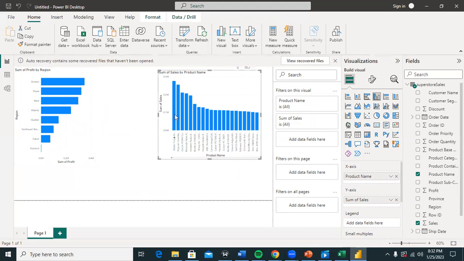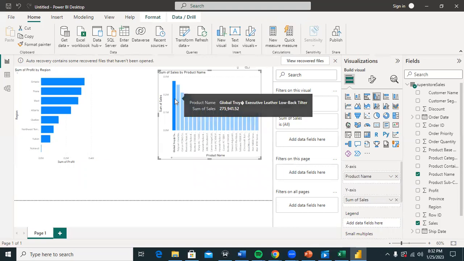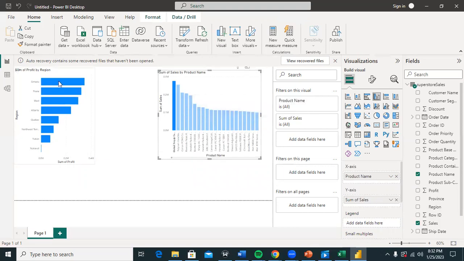So if, for example, we want to know this product called Global Troy, which countries did it perform most? If I just click on that bar, it sends a message immediately, and you can see it's going to make changes immediately. So you can see for Ontario, it's still loading. In Ontario, we have the highlighted view and the full view. So out of the profit we make, the highlighted is what we made: 25,761.09 from Ontario alone for this product.